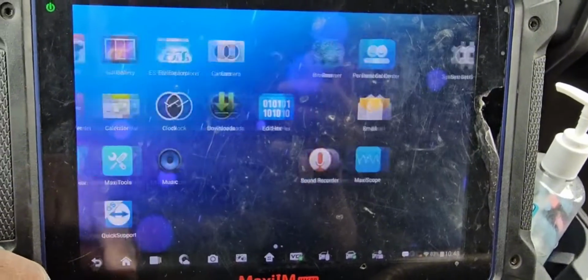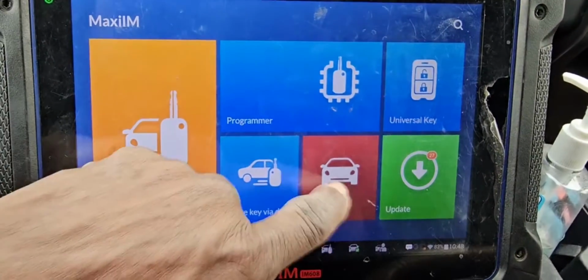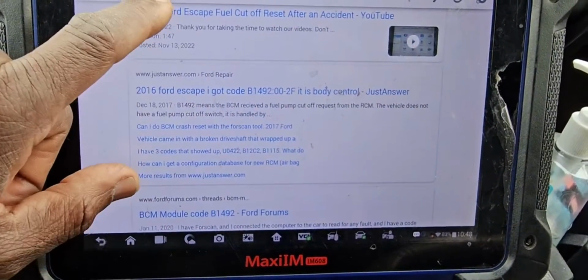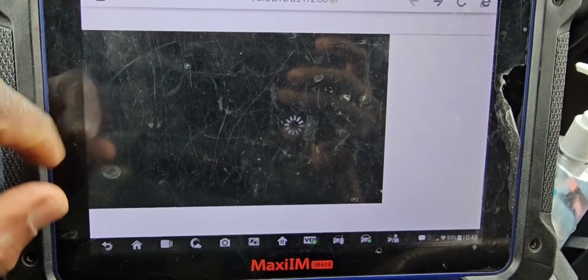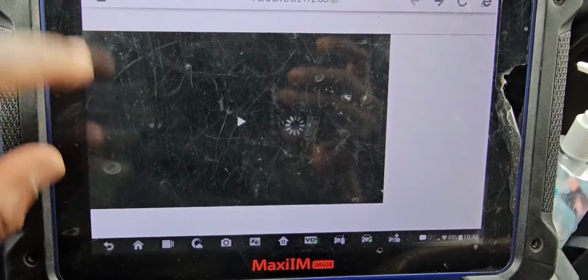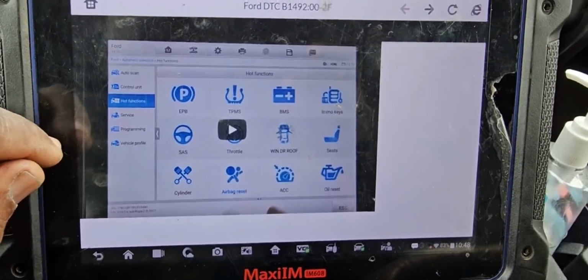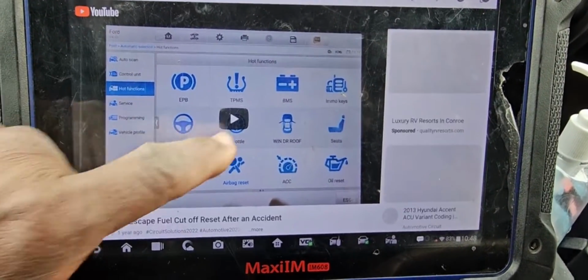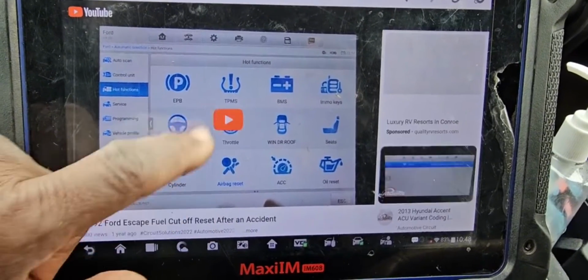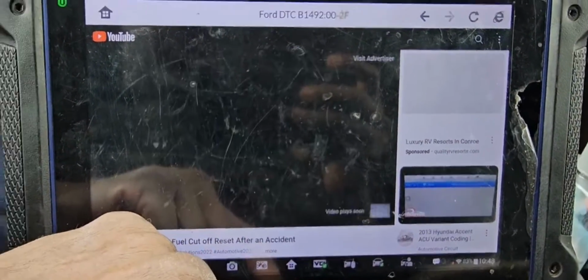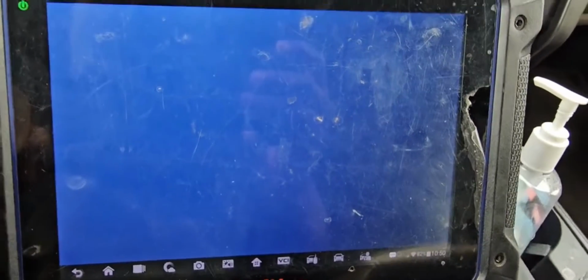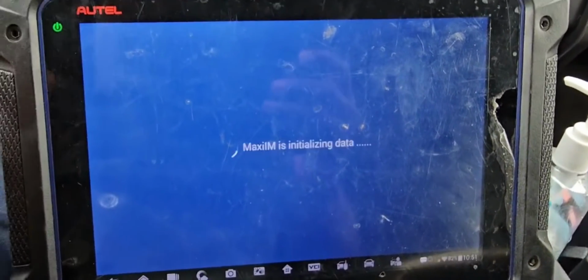So I don't believe the fuel cutoff event have anything, but I will look at this. How to fix it. If it doesn't work, let me see it now. This is one video. I'm gonna look at it and then see what happened. I'll let you know what you need to do. So I don't see no cutoff, no codes, no check engine light, nothing.